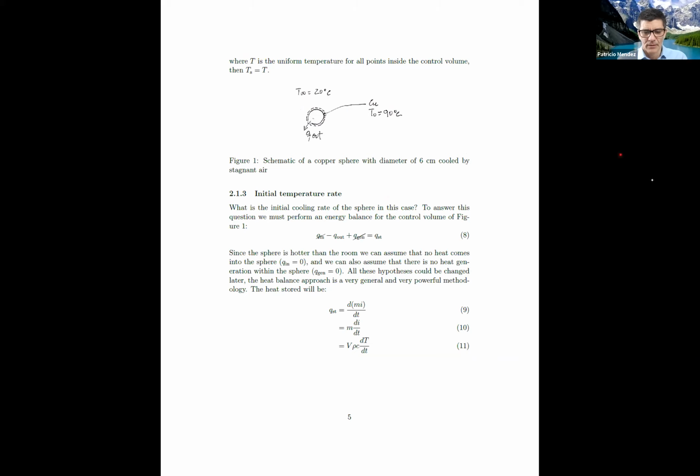Okay, so what is the initial rate of cooling? Right? What is the initial rate of cooling in this problem? Now I just asked what is the rate of energy loss? But how many degrees does it lose? How many degrees per second does the sphere lose? Even more interesting, because the watts, those are very difficult to measure.